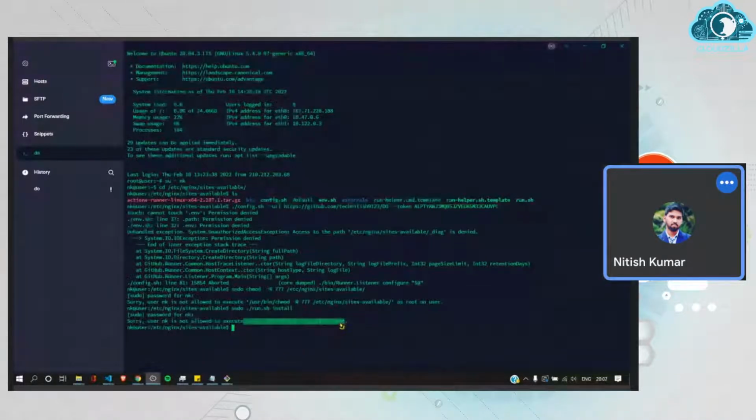Root on user. Yeah, add user to the sudo group. Okay, this user.